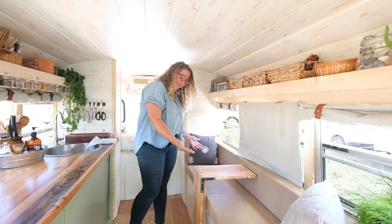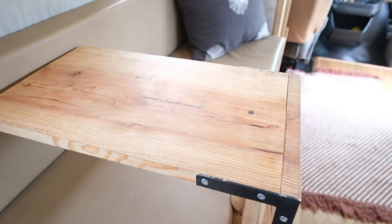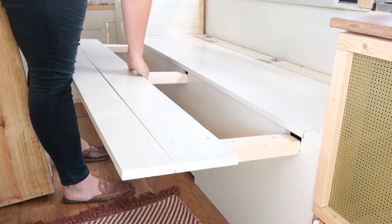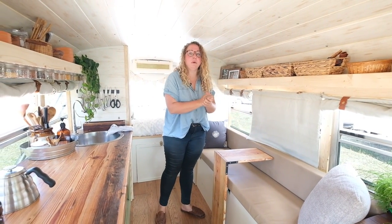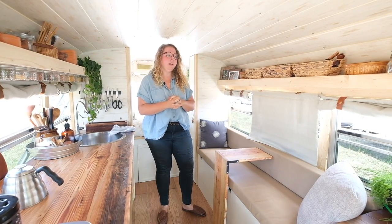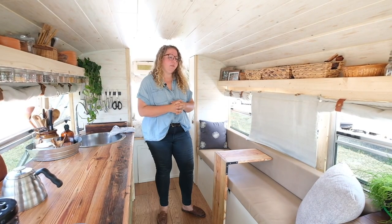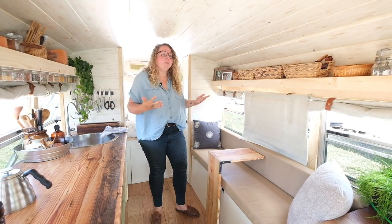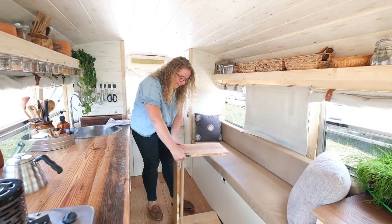This is my couch. Most of the lumber from this was made from an old desk that was being thrown away — salvage materials, and nothing a coat of paint can't spruce up. The backboard of the couch actually comes up and goes in the front to extend to make this a twin-size cot for guests. Hospitality was super important. The best advice I got when I was building was to establish your values and your priorities — what is important to you in your life and what you want your home life to feel like. I knew that if I wasn't able to host people, it's a tiny space, but it was important to me that I was able to have people over and for them to spend the night and journey with me.